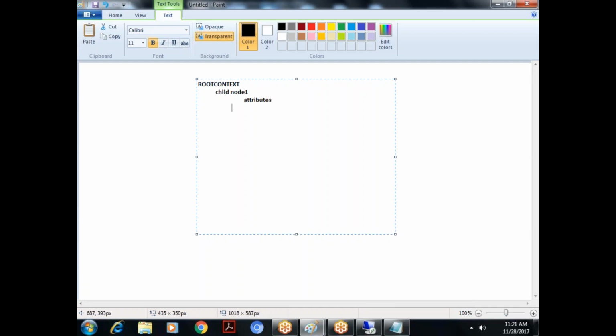Under this child node, I'll take another child node, child node 2. This child node 2 has some attributes. Now I'll take another child node, child node 3. Where is it? Not under child node 1. It is under the root context. So this is my context, you assume.